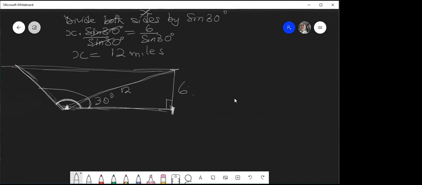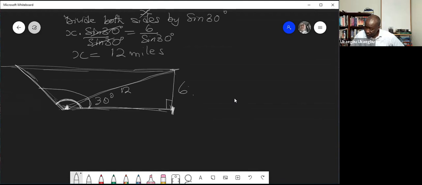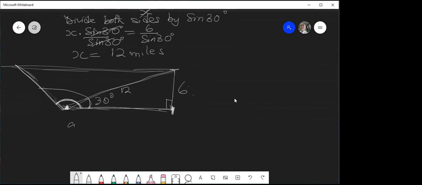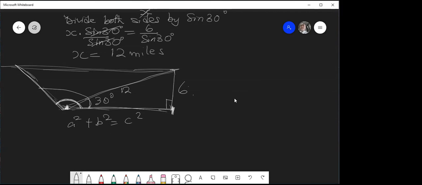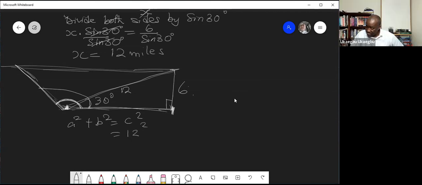Yes. Okay, so if you're using Pythagorean theorem, what's the formula? Times b squared. No, plus, not times. A squared plus b squared equal to c squared. Okay, so c is 12. So you have 12 squared. Any of these can be a or b. But let's use it as b.